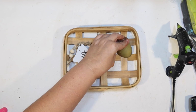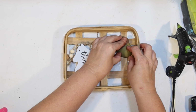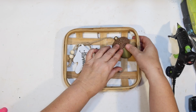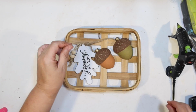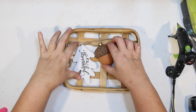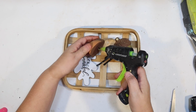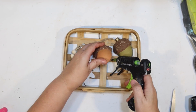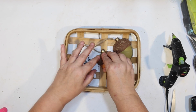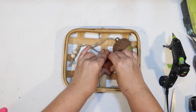And I'm just making sure that I have that good and attached, holding it down with the hot glue because it's going to be hanging on the wall. I don't want this falling off. I think that these acorns and this little sign are so pretty. They really don't need anything. I think the colors are great. The finish is great. No glitter or anything like that. And then I'm going to glue this one down almost straight here in the middle of the little tobacco basket.